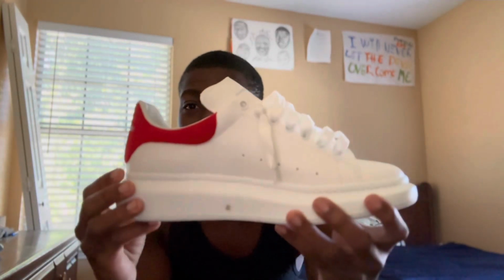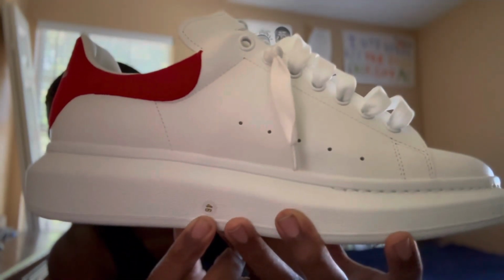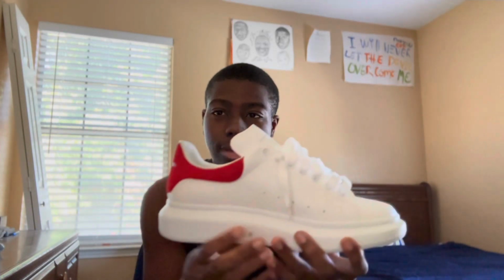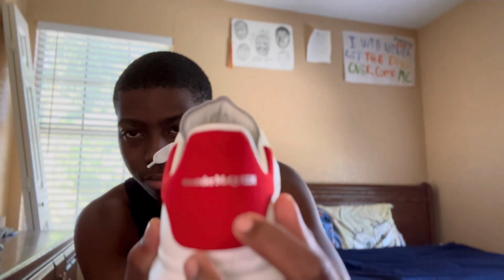So we got them right here. As y'all can see, I don't know if y'all can see that. Let's focus. Size 46, which is equivalent to a 13. You got the bottom right here, just their little design. And you got the little red, like a suede. It's like a little suede. I'm trying to let it focus, y'all.